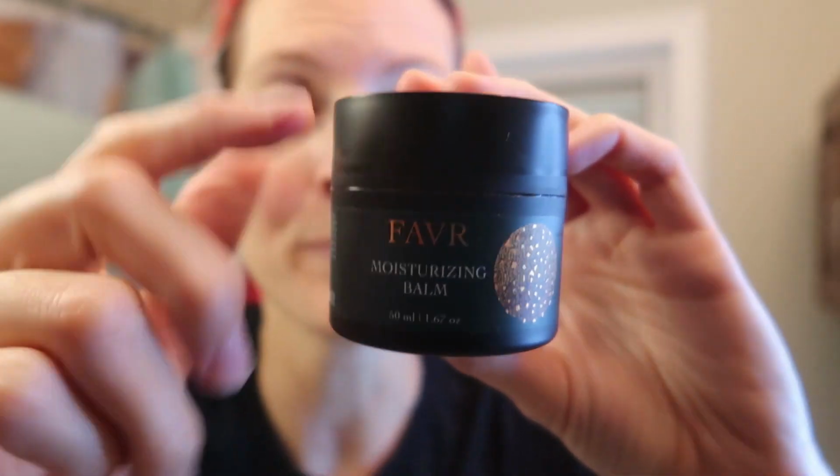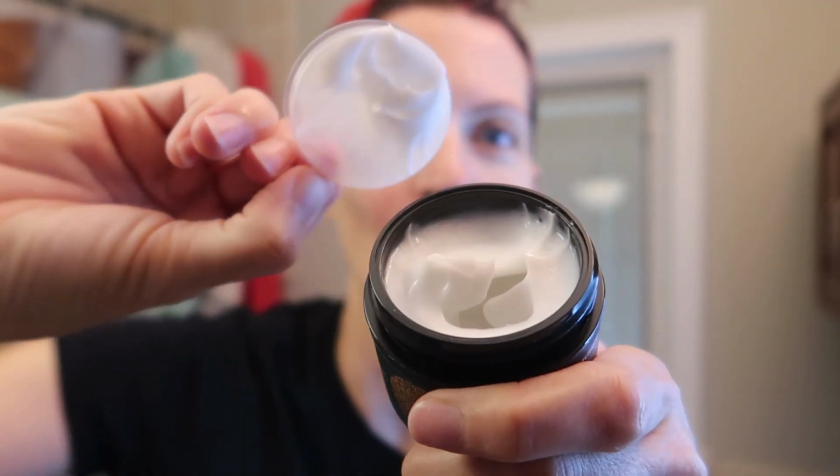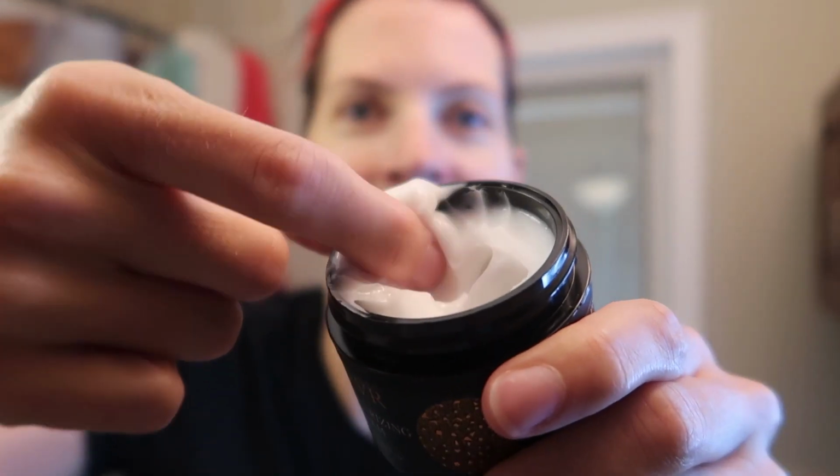Last but not least, we're gonna do their moisturizing balm. Ooh, yes. So creamy. Oh my gosh, it smells good. If I have to classify this, I would say it's slightly more of a masculine smell, almost like an aftershave kind of smell, but it's really nice and not too strong. So I would say any gender is gonna love this.